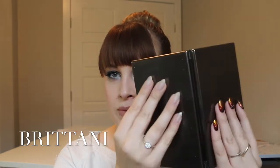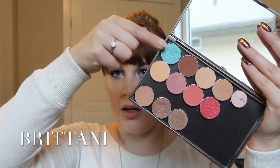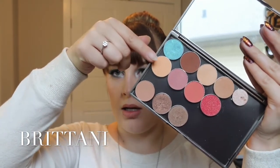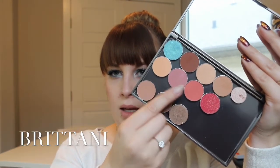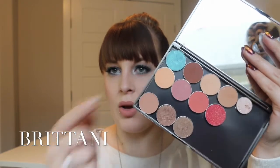Because I'm going to use it all. So the first thing that I got was in the mail today. I made an order on Makeup Geek and I got a new Z palette. My nails are like half done. And my new colors that I got are this one called Mermaid, Peach Smoothie, Cupcake, Mango Tango, and Razzle Dazzle. So I'm excited to try it out. I actually used Mermaid today on this look, which is another tutorial that I filmed today, so I'm going to be putting that up.